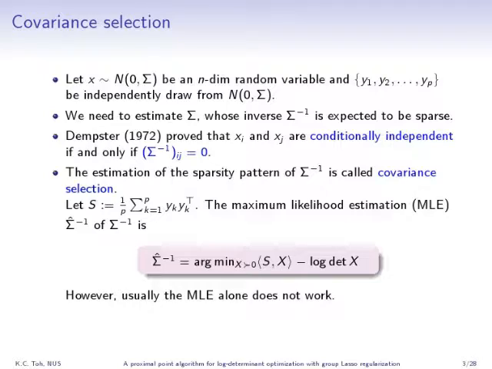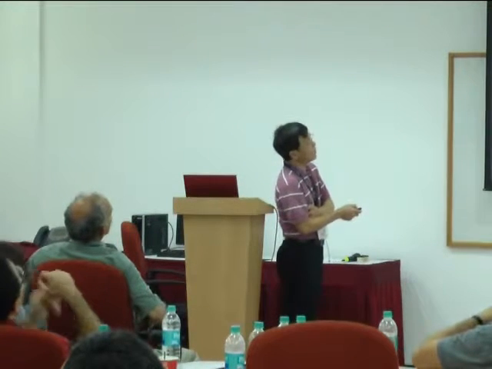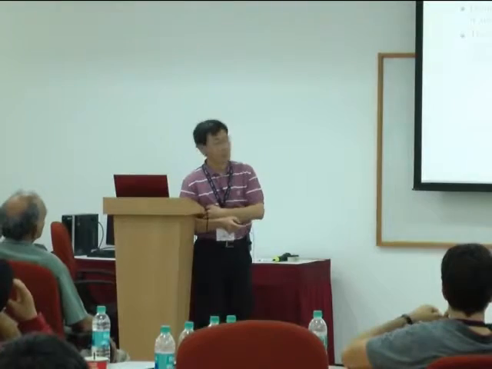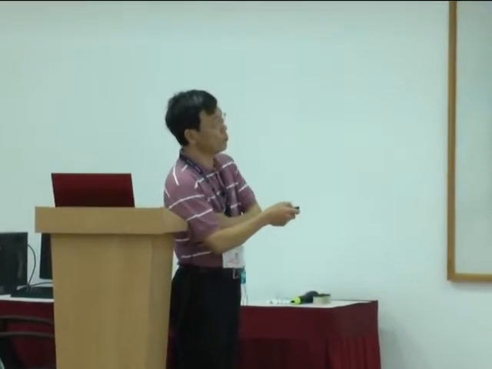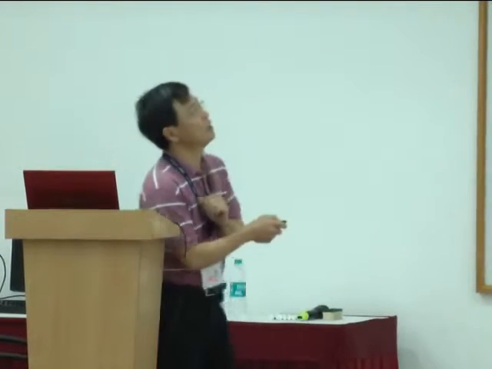So what is the covariance selection problem? We have a random vector x following a multivariate normal distribution with covariance matrix sigma. y1 up to yp are samples drawn independently from this distribution, and our job is to estimate the covariance matrix sigma whose inverse is expected to be sparse. The significance of sparsity in the inverse covariance matrix is motivated by Dempster in 1972, who proved that xi and xj are conditionally independent given all other variables if and only if the ij element of the inverse covariance matrix is equal to zero.